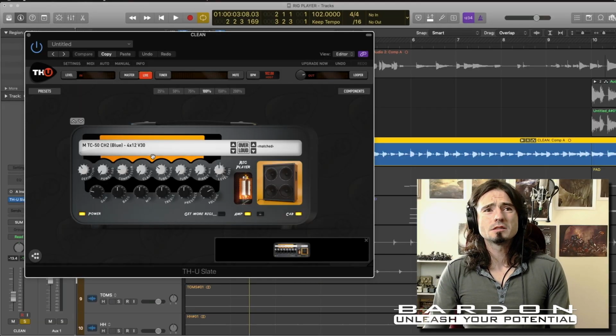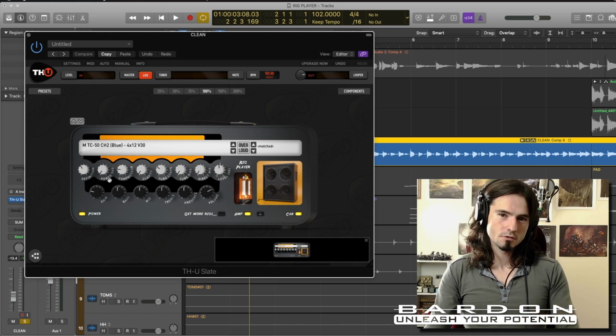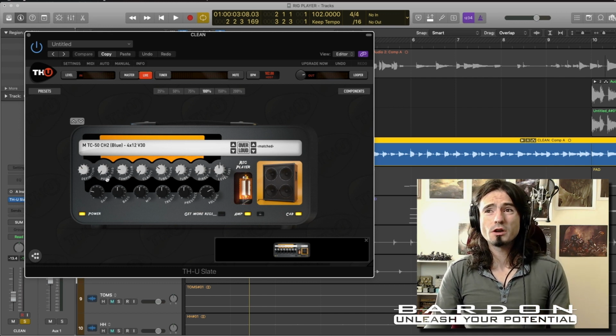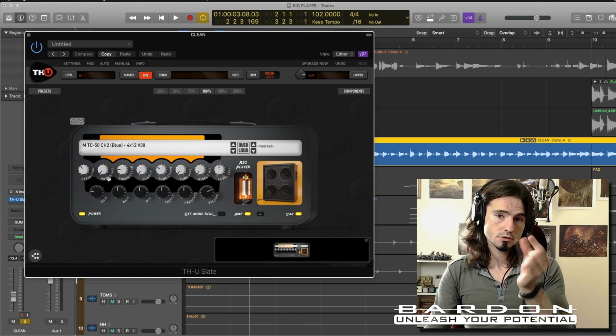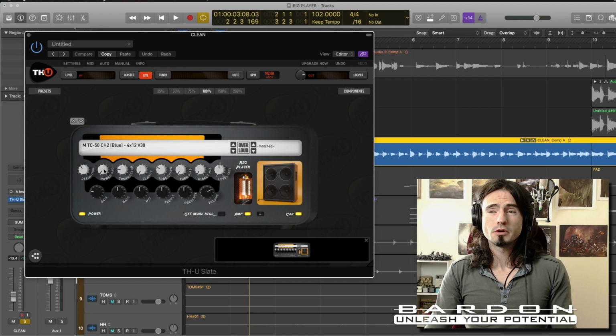Now, the next stage is gonna be the power sag. What it does is add a little bit of compression to the signal, but not in the way that a traditional compressor would. Because in here, we're changing the way that the tube saturation at the beginning of the circuit happens. And as a result, you're going to start to get some sort of quasi compression. Okay, so let me play it back to you so you can have an idea.